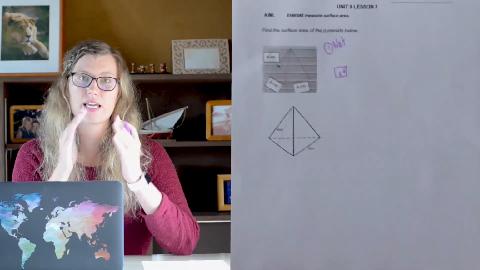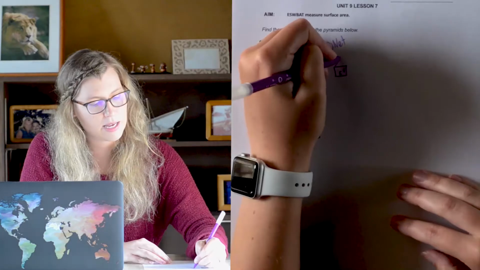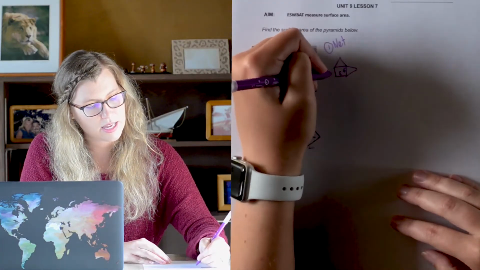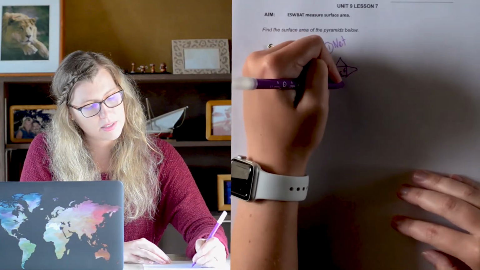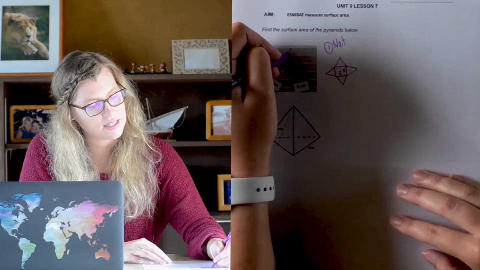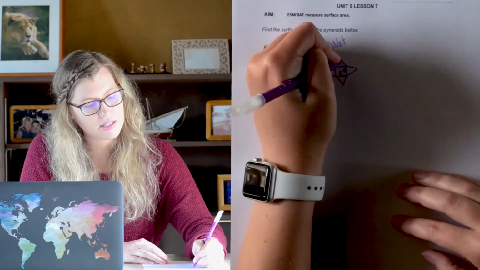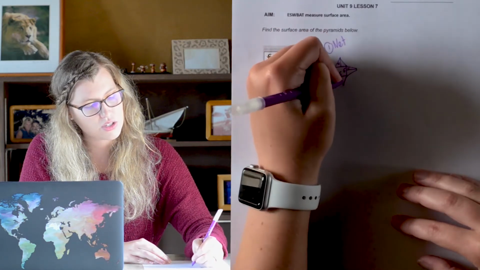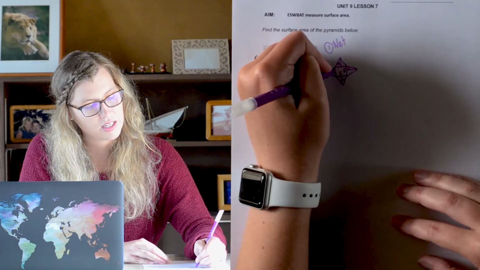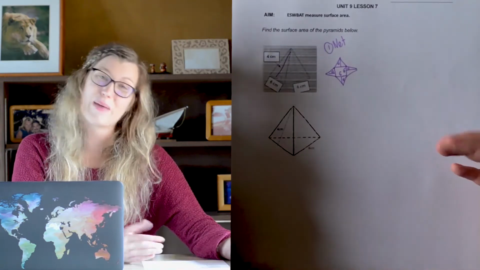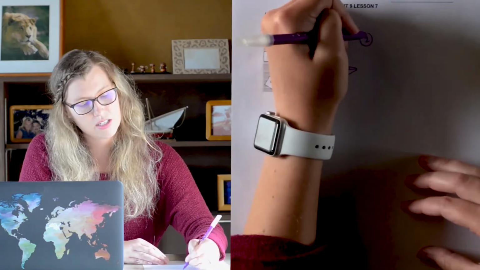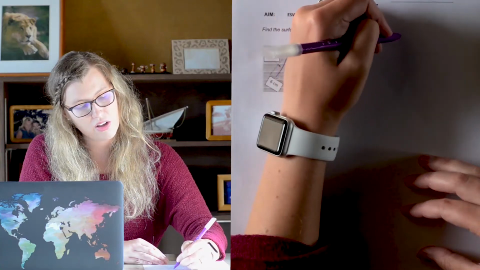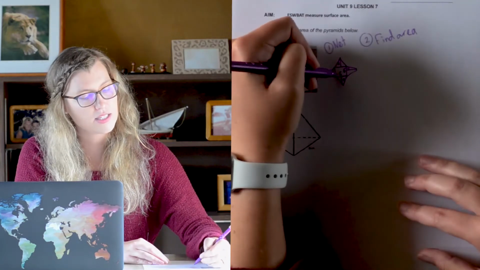And then remember, each side or each face from now on is a triangle. And what's nice about this is the height is the same. The dimensions are the same. They're all congruent for all 4 of these triangles. So this is my net. Step 2, I'm going to find the area of all the shapes. So I'm going to start with my base.